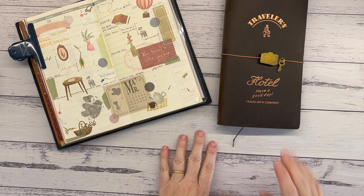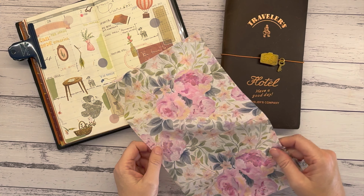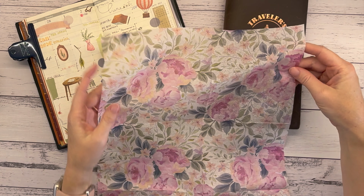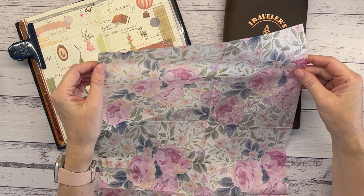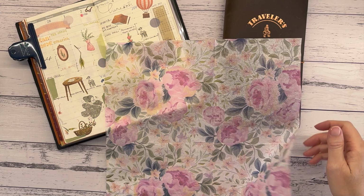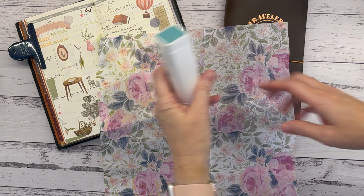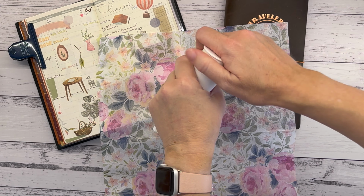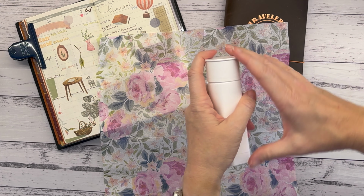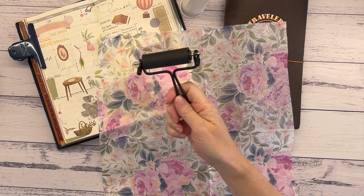So I'll just show you the materials that I use to create that. So it's just that single printed part of the napkin, which comes with a couple of different layers attached together. And then just a really heavy duty glue stick. So this is my big glue stick that's blue so you can see where you have glued.